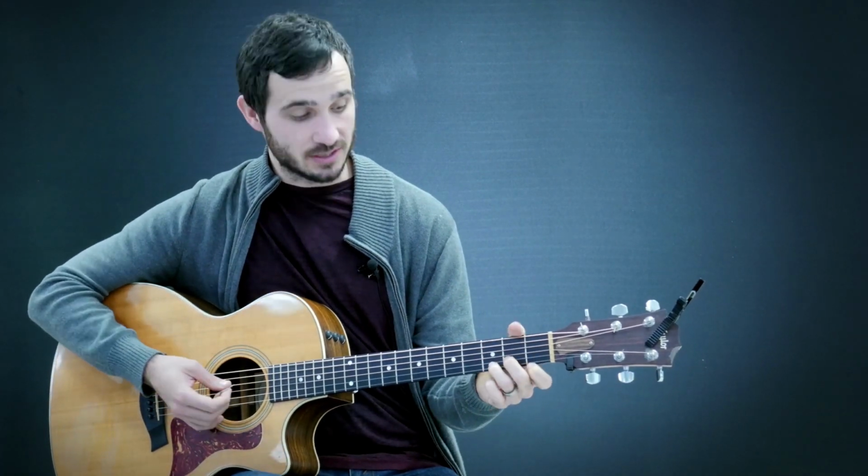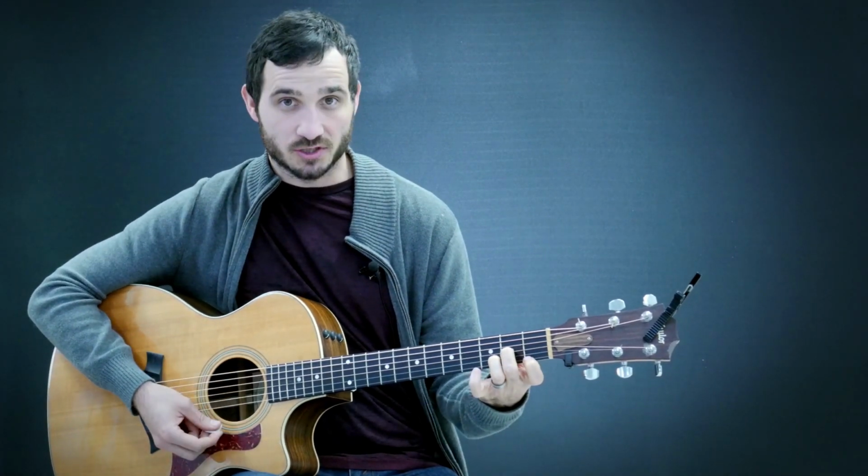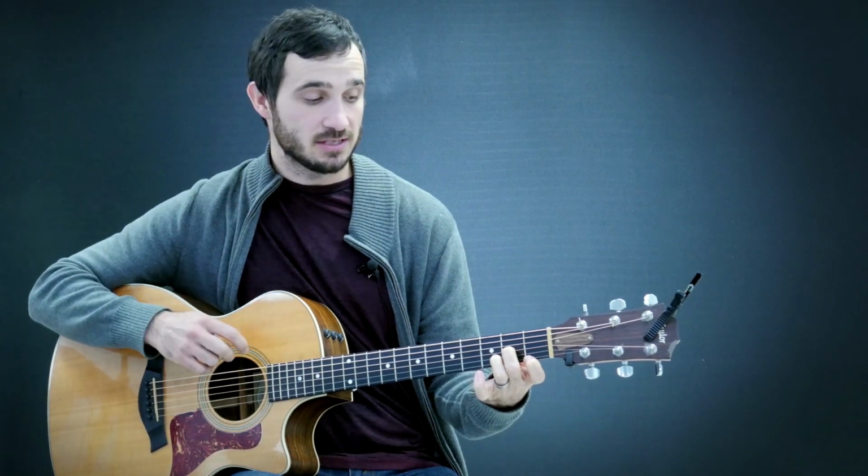We're also gonna be using the D minor chord, which is down here. You wanna make sure when you play the D minor that you're not plucking the low E and the A string. You have to start your strumming at the D string.